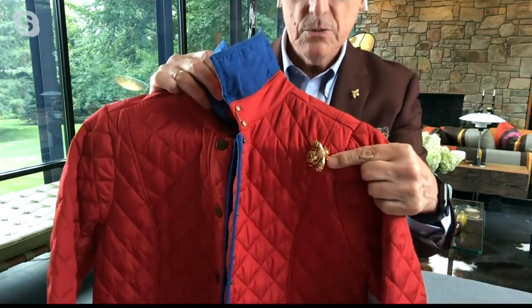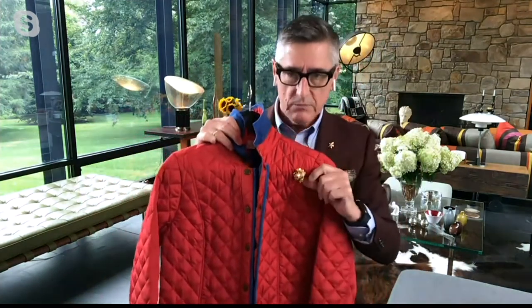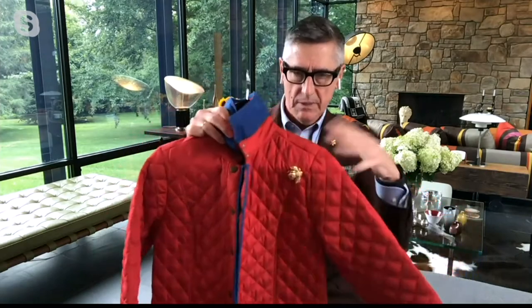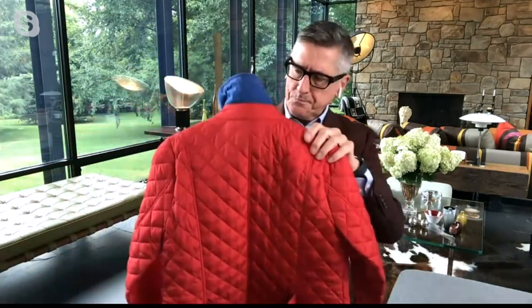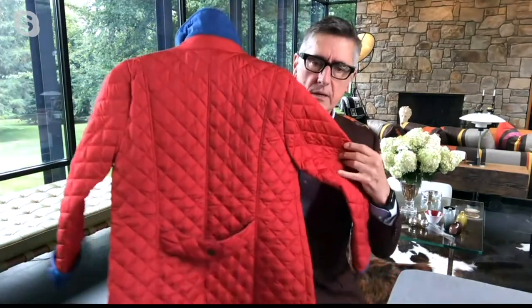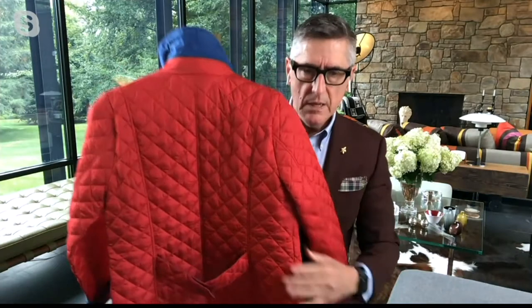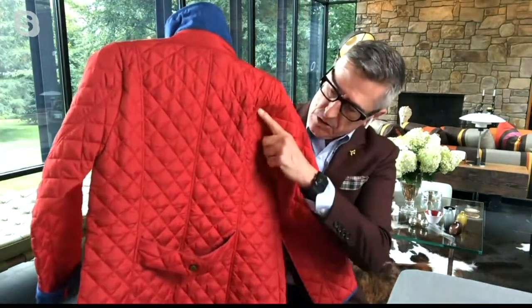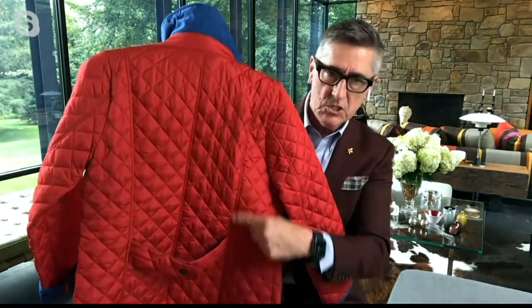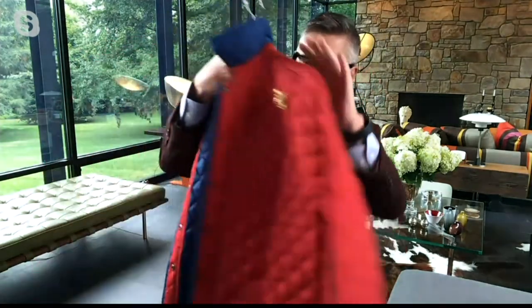I'm going to sneak in a little preview: there's a fabulous new B-pin coming up in the show — I actually designed it to be worn on the barn jacket. I'll talk about that later. Now, another detail: I love outerwear that doesn't look like a box and actually gives you some shape. I've done really pretty princess seams, so you'll see those slightly curved seams on the front and back of the jacket.